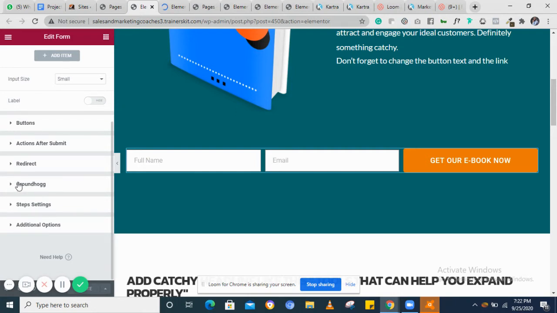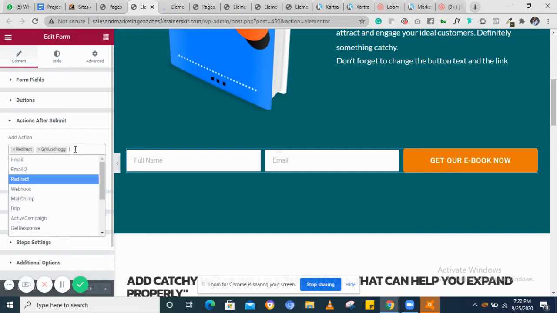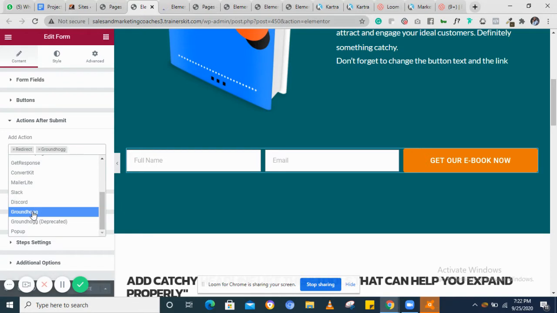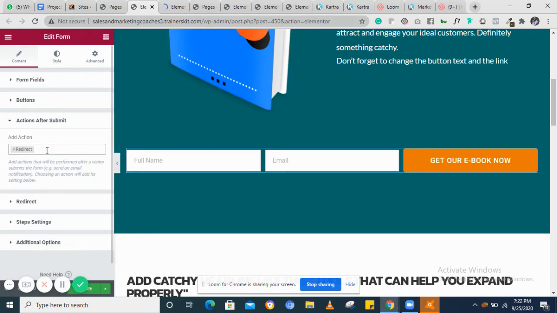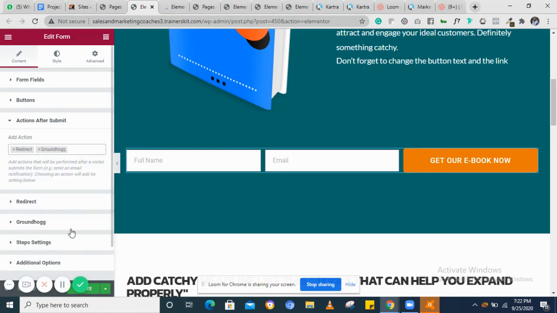If you don't see Grandog, you come down to action after submit, click on it, put your cursor here, then scroll down and find Grandog. You can click on it there. I'm going to do that again: scroll down and look for Grandog. So here we have Grandog.